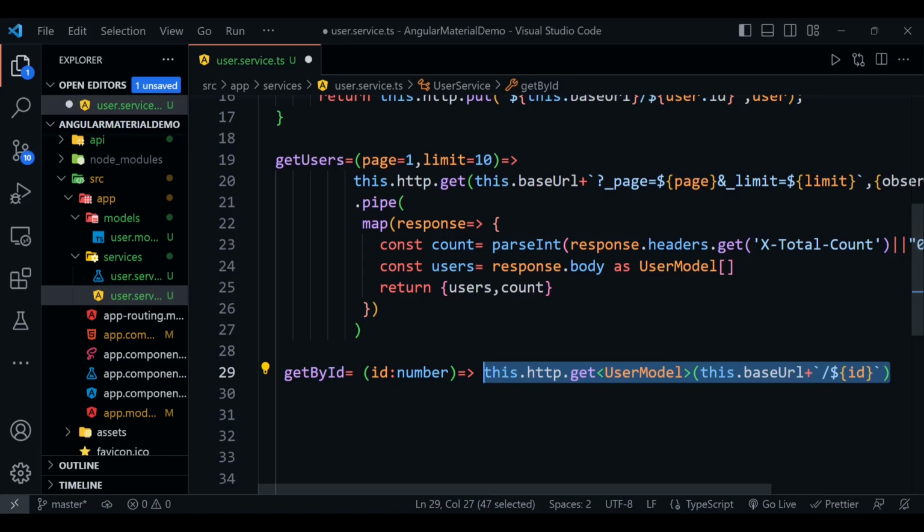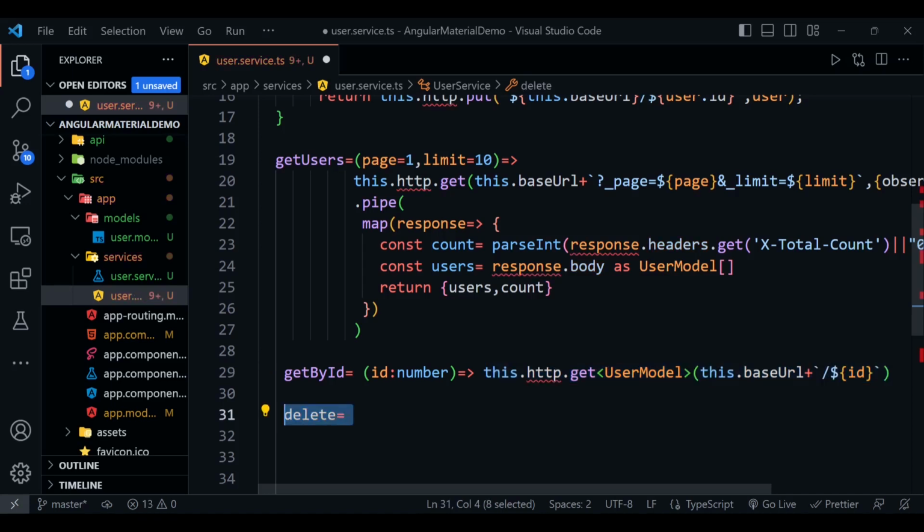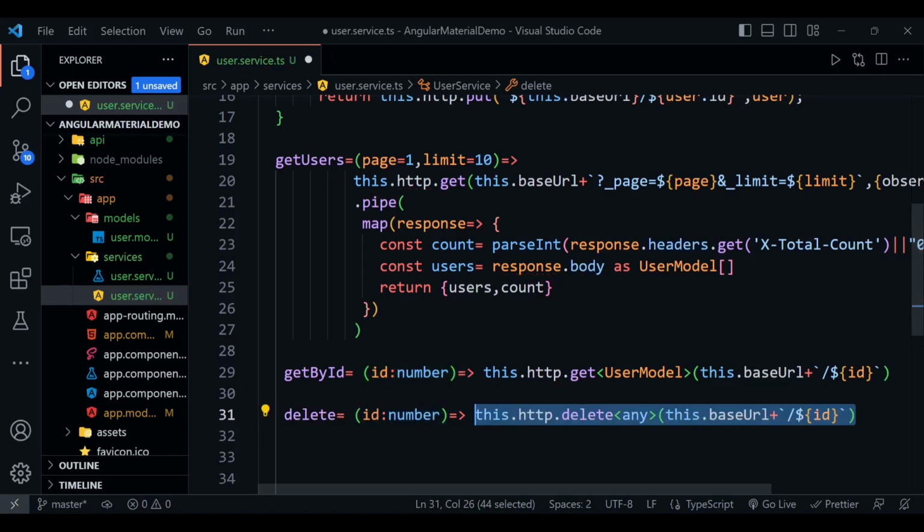Now we need another method which is a delete. It will also take an id as an integer type or number type, and it will also take the base URL as an argument along with id. So here it will be the type of delete.